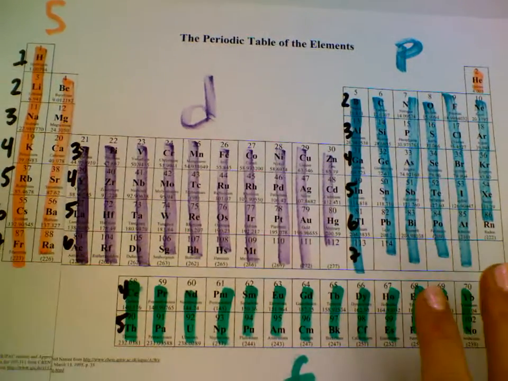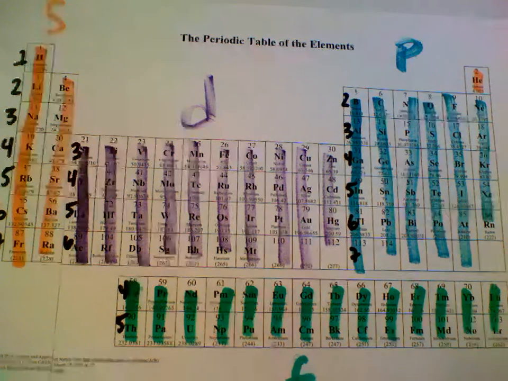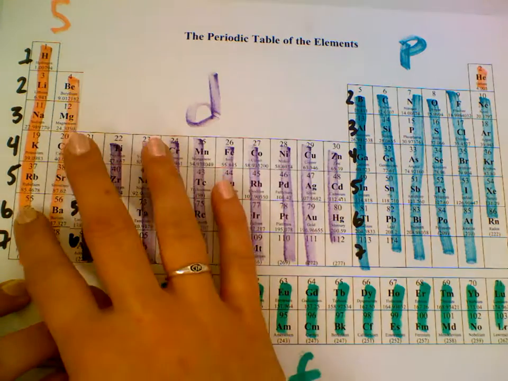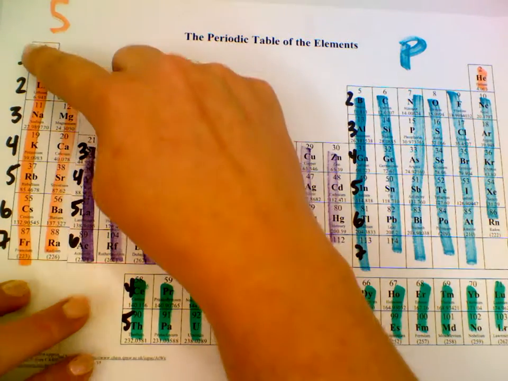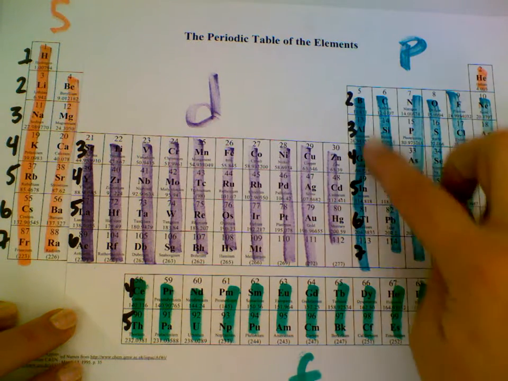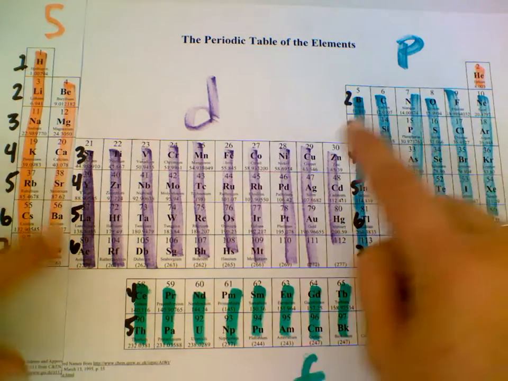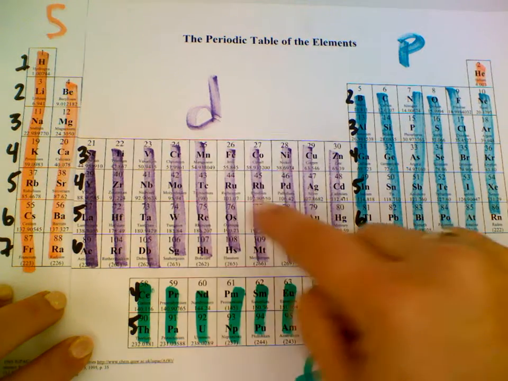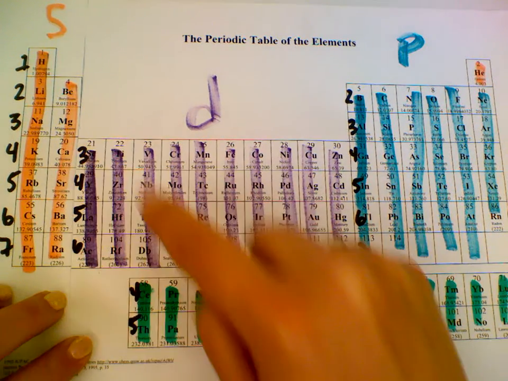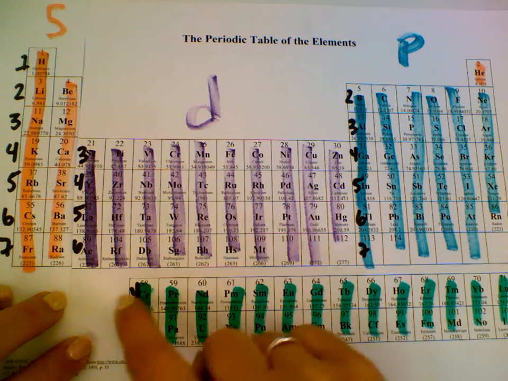Okay, so if we want to do an electron configuration, first of all, we have our different blocks and the different numbering system. The S block is the first two columns and helium, and we number 1 through 2. The P block is the last 6 columns, and we do 2 through 7. It should match up with the S row. The D block is this middle section, and it starts at 3. It's always 1 less than the row it's on. And then the F block is the bottom 2 rows, and it is 2 less than the row it goes in.